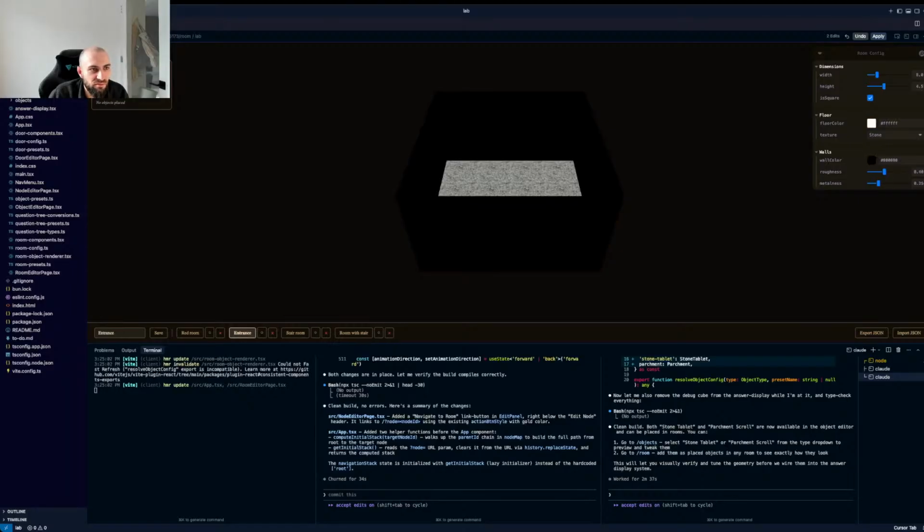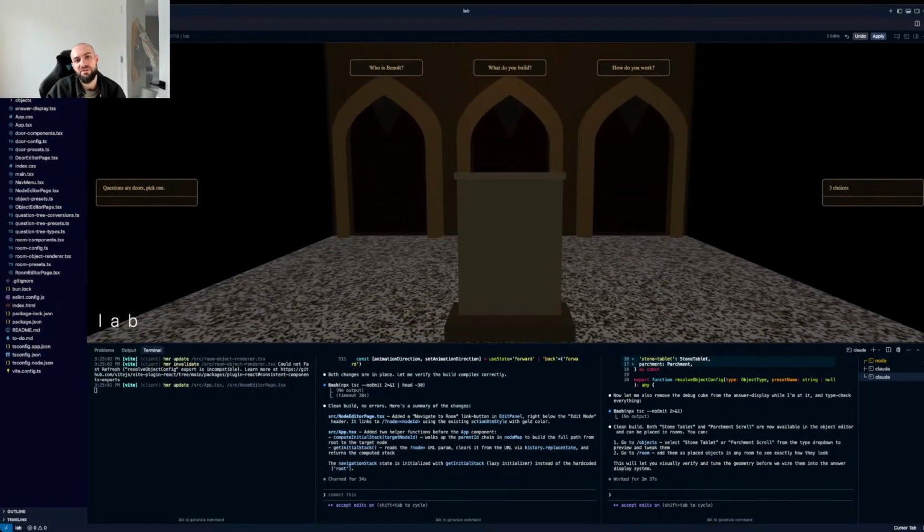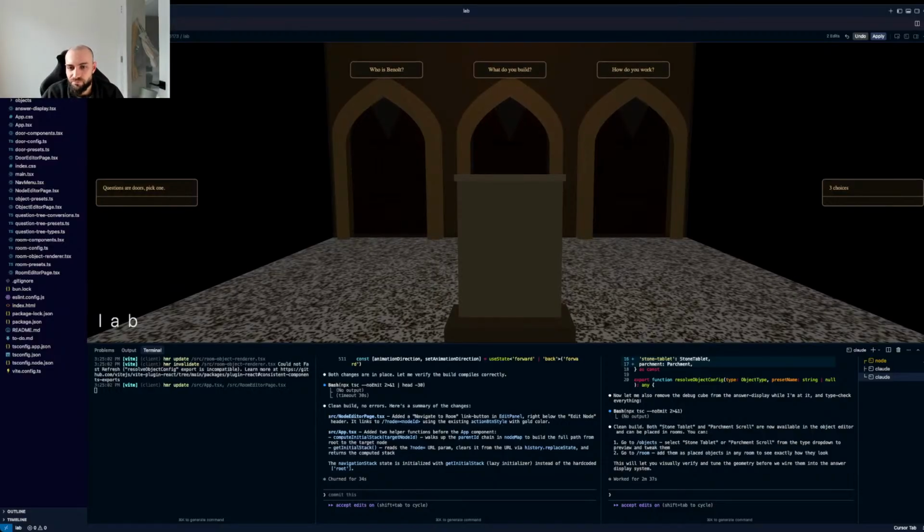So we have our stone tablet here, and now it's in the middle, right? So if I go back to main, okay, we have it. We have our stone tablet in the middle of the door. I added it through the room edit though, so I don't know if that will be an issue, but I guess it should be fine, right?